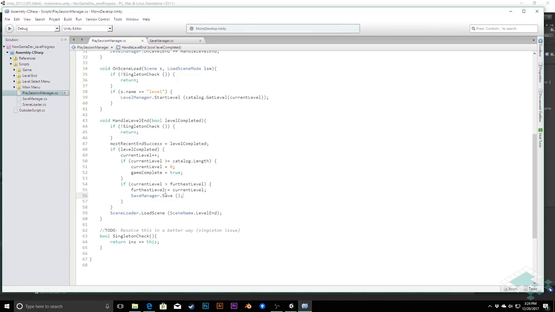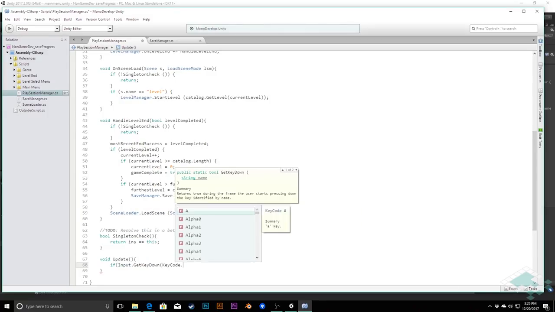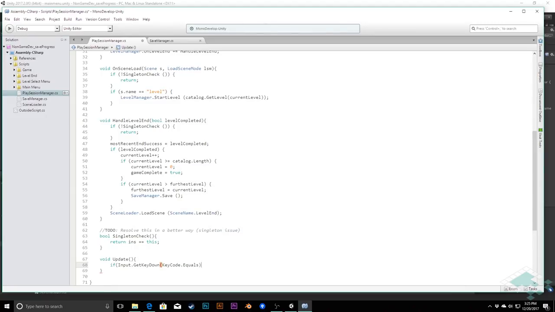Finally, we want to press a key and be able to clear our saves when we want to, at least right now as the developer of the game. We may want that eventually if someone wants to hit a button in the game and clear it, they can do that as well. But for right now, in our Play Session Manager, we're simply going to create an opportunity to press a key, one that we're not likely to hit by accident, and get rid of our saves. So I'm going to do that down here. I'm going to create a void Update method so that we can check for a key press. And we're going to say if Input.GetKeyDown, so it'll only happen when we press the key down, and I'm going to use the KeyCode, I'm going to use the equal key. It's pretty out of the way, it's over by the backspace, it's not something that we're going to hit accidentally while we're playing the game. And when that happens, we're going to call our SaveManager, and we'll simply call ClearSaves.